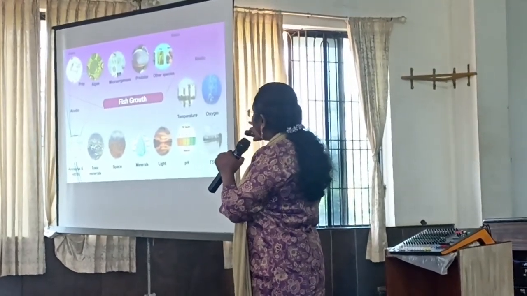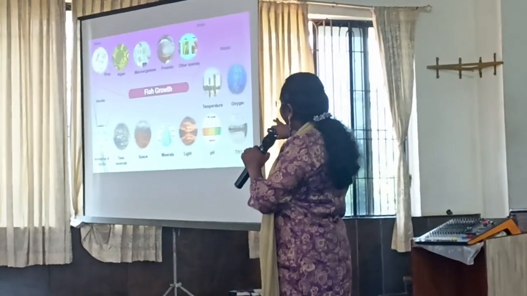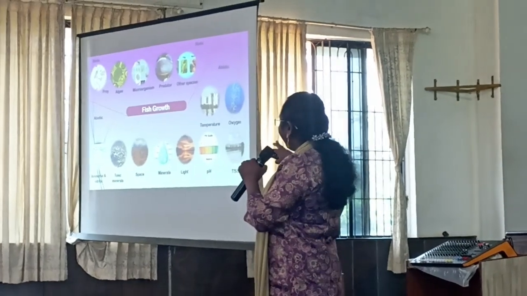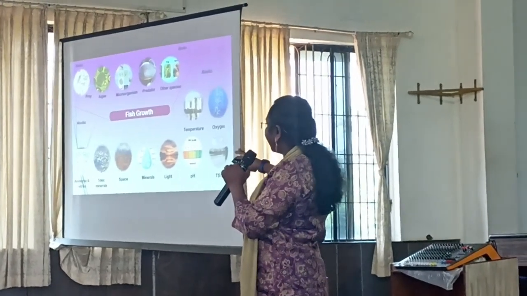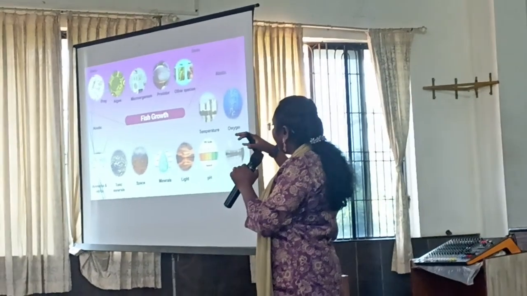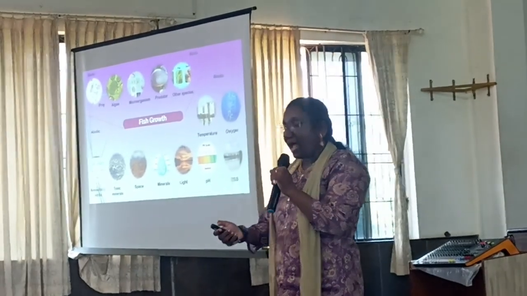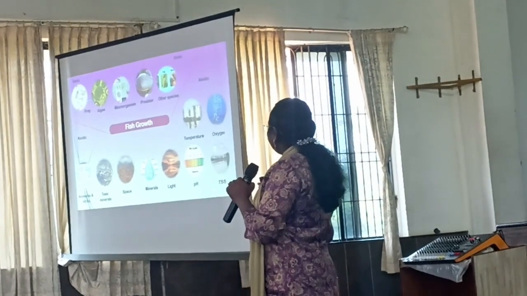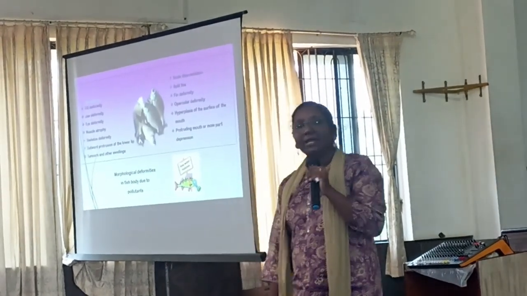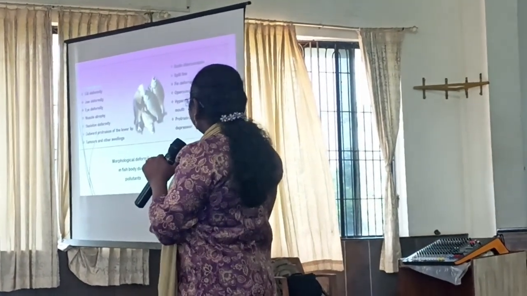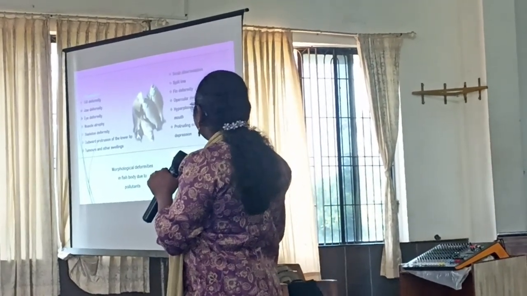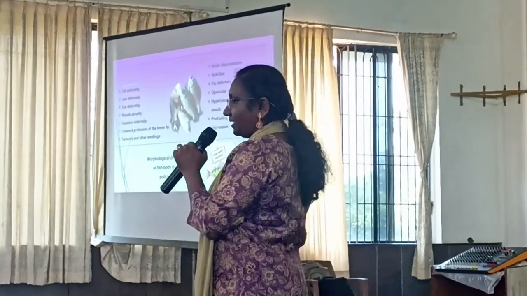Another one is abiotic factors like temperature, dissolved oxygen, TSS (total suspended solids), pH, light, minerals, toxic minerals, then nutrients, etc. All this will affect the fish diversity or fish population. Another important thing, when water is polluted, the fish will face gill, jaw, eye, muscle, skeleton and fin deformity.